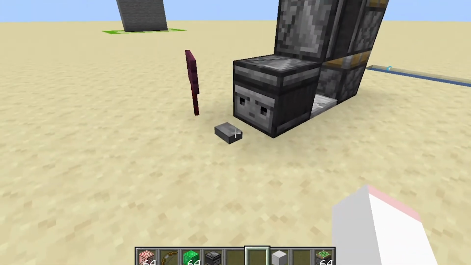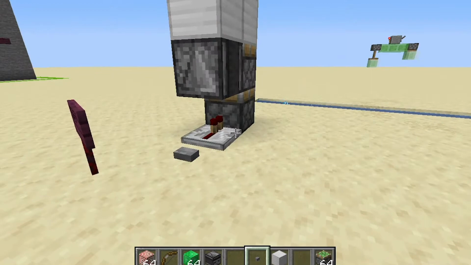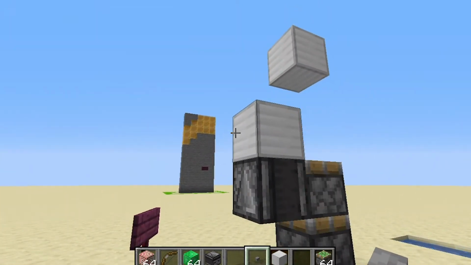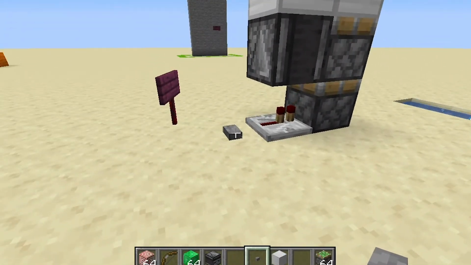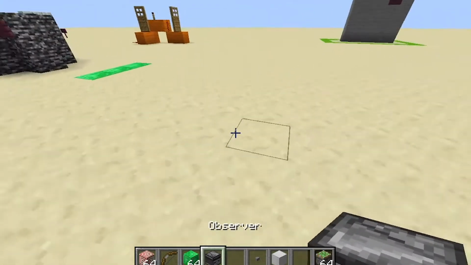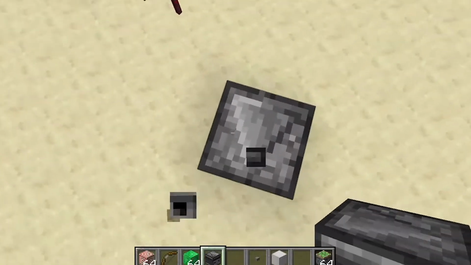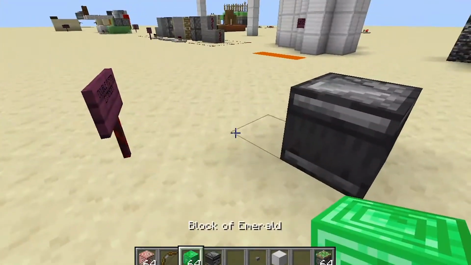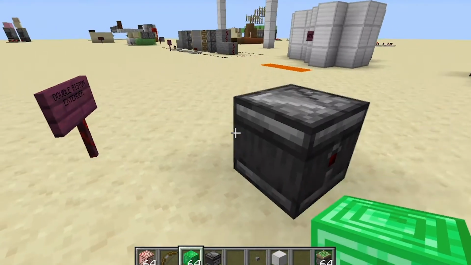Very simple. However, first of all, I had it like that. Press the button. You have to press it twice. Not exactly the best thing in the world. And the observer detects updates through its face and spits a redstone pulse out of the red bit. So if I place that, it detects. And if I break it again, it detects, see?